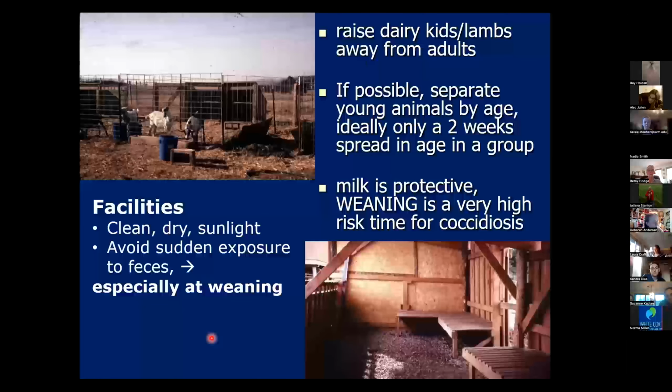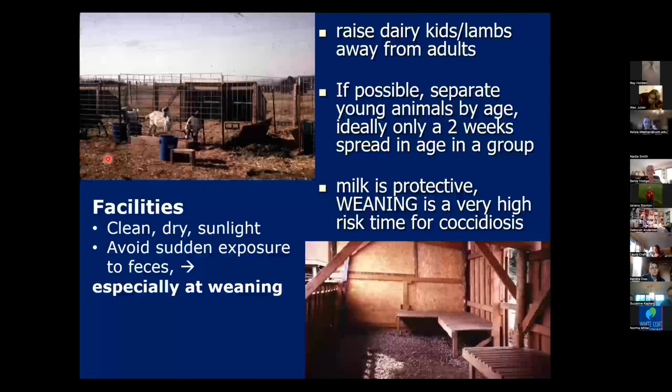So with these dairy goat kids up here, this was in California where it's fairly dry, but we were having trouble. A big problem you can have with dairy kids is if you're raising them on raised flooring, which initially we were, and then you put them down on the ground where you've had adult animals, or in our case, kids that were 3 or 4 months old on that ground. And we did that right at weaning.